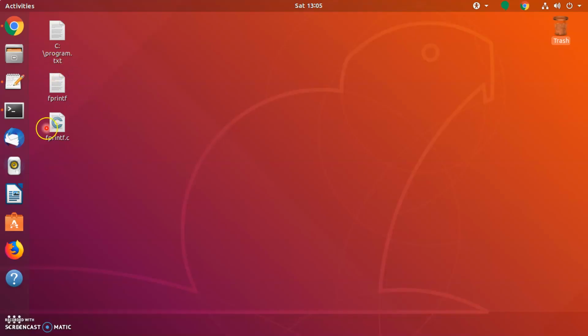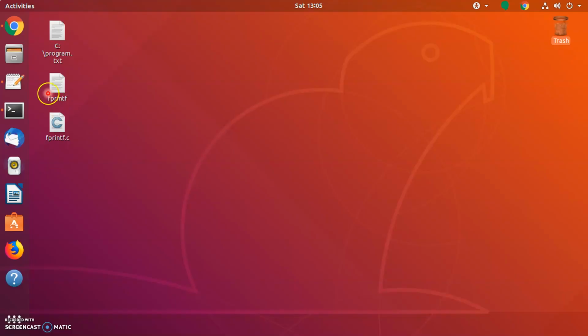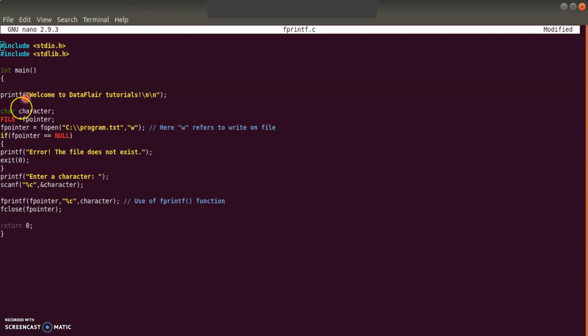Now after that you are clicking the file or opening the file. When you are opening the file, this is the program. printf.c is your program body. Now whenever you are going for the file, that means you have created a file. File pointer equals to fopen, you are giving the file name. What is the file name?